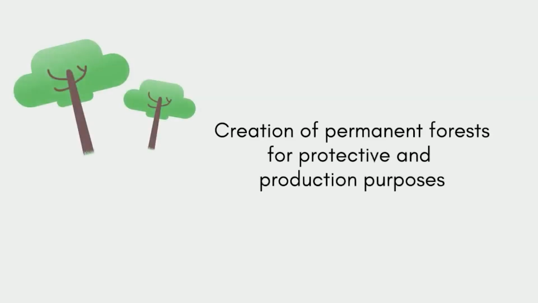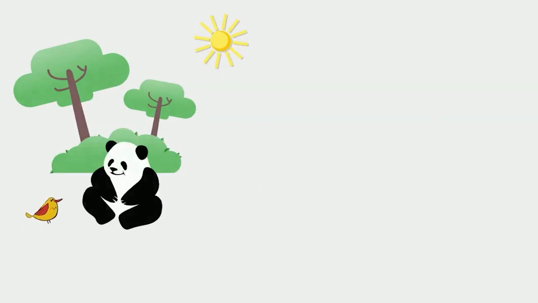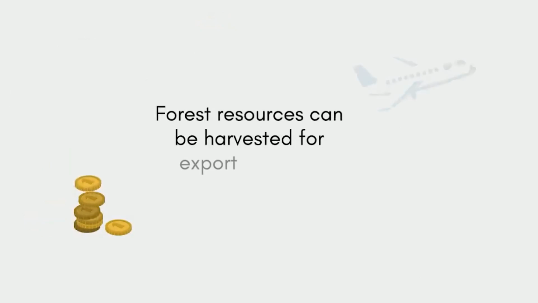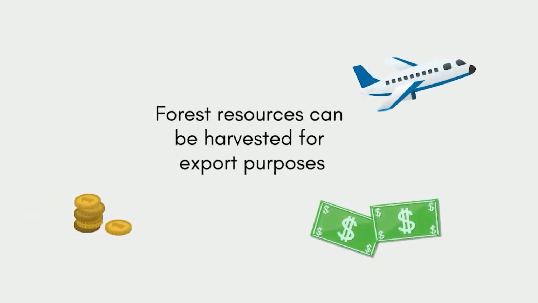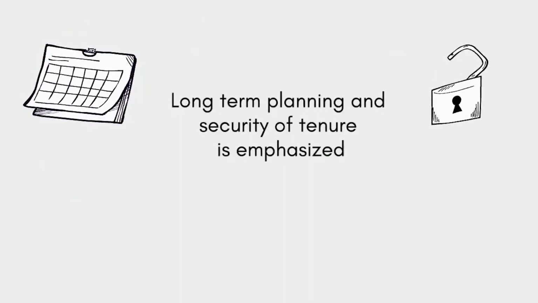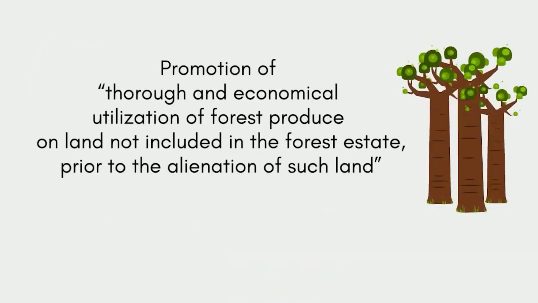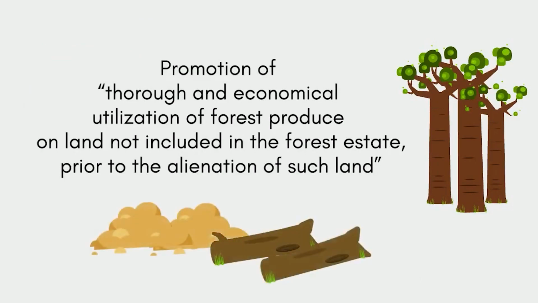They all include provisions for the creation of permanent forests for protective and production purposes. The policies also state that forest resources can be harvested for export purposes. The importance of long-term planning and security of tenure is also emphasized in the three forest policies. They also provide for the promotion of timber and economical utilization of forest produce on land not included in the forest estate prior to the alienation of such land.